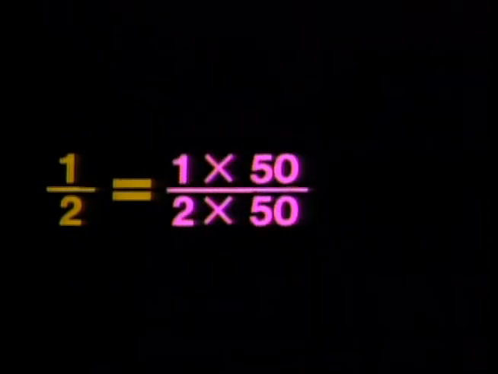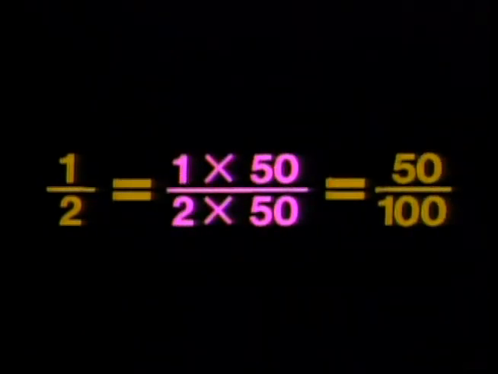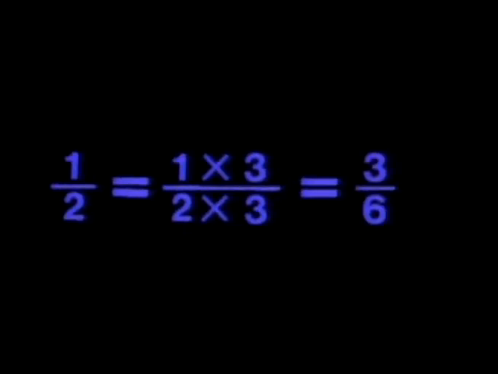In fact, if we multiply both bullseyes and tries by any number at all, the ratio of bullseyes to tries will always be the same. And this gives us the rule we're looking for. One way to rename a fraction is to multiply both numerator and denominator by the same non-zero number. It can be any number at all as long as it's not 0. We call this multiplying through by the number.